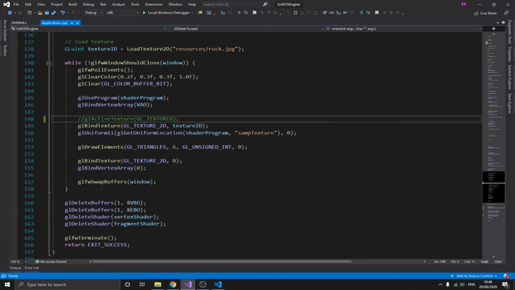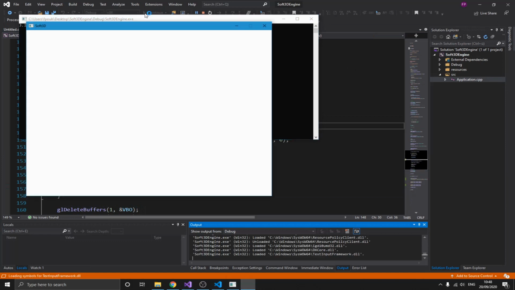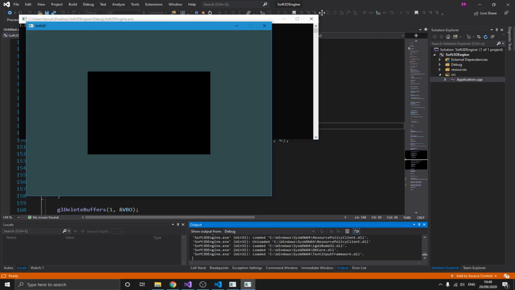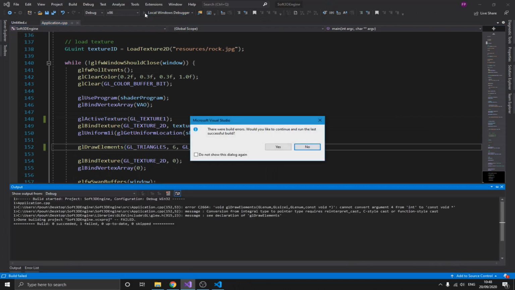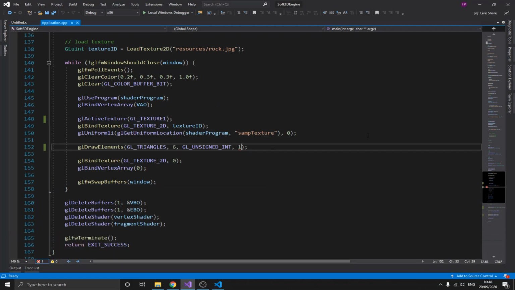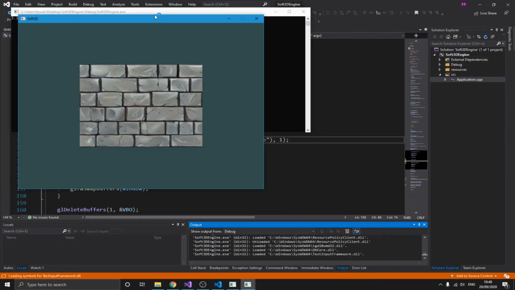But if I put 1 here and run this, because I'm sending 0 here, this should normally not work. I haven't tried that, but you see it just throws an empty. But if I put 1 here, I'm telling it go to the unit 1 and grab the texture ID you got there. Oh, I changed, this is wrong. This is 0. I'm not in the right function here, up here. Then I can simply run this, and you see we're going to get the texture on the screen.